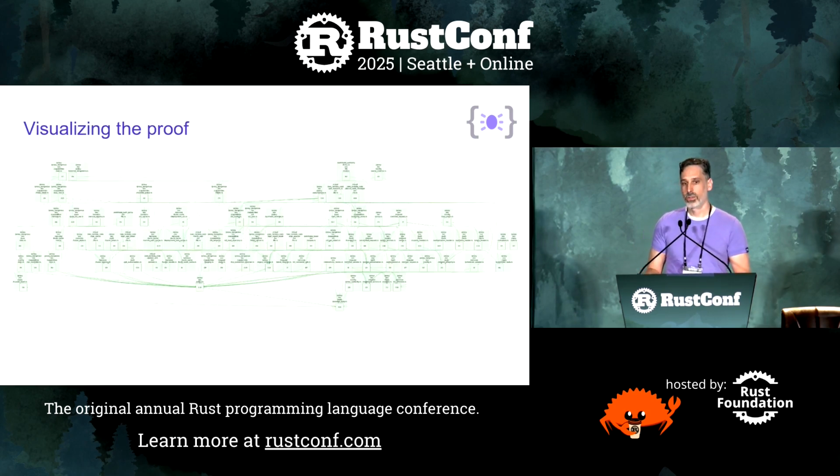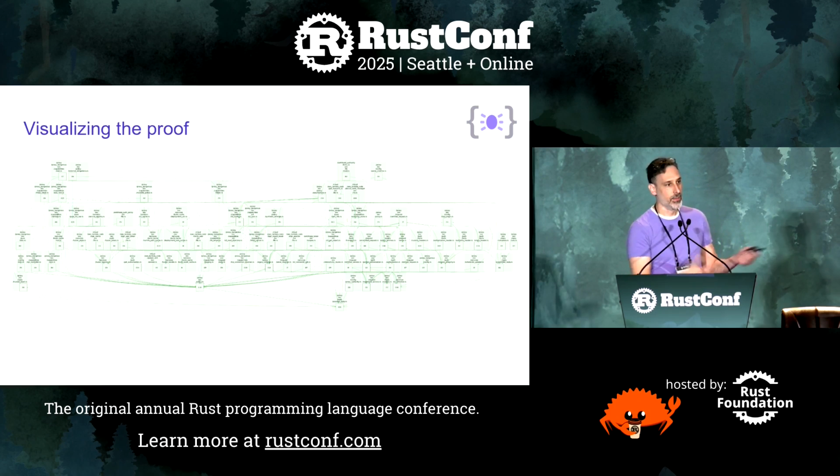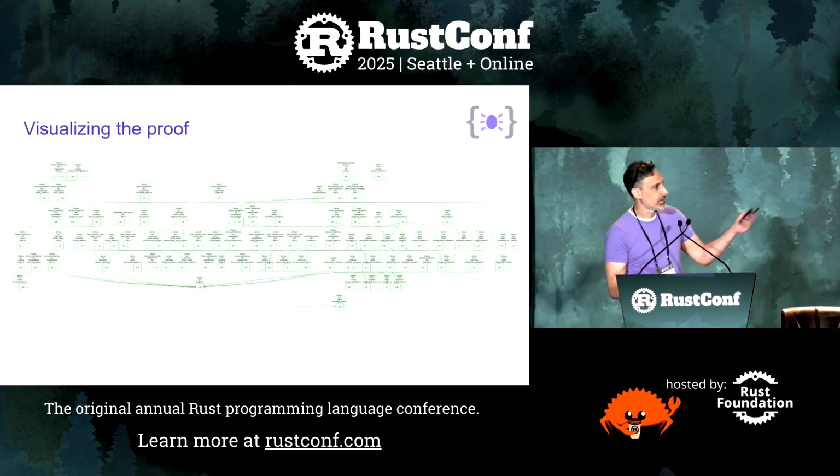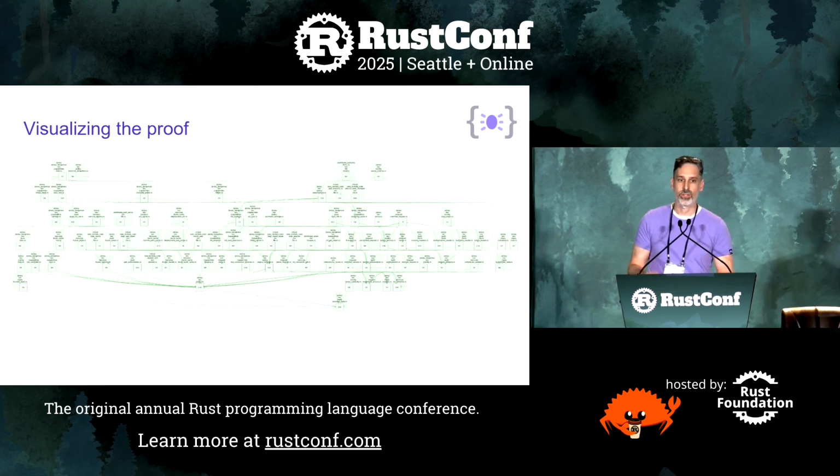And this kind of automated tooling is essential when you're working with a complicated project like a web server or API server. This is actually a collapsed down dependency graph. Each one of those boxes is a file, and within each one of those, there are anywhere between 1 and 100 different assumptions and obligations. And the visualization tooling lets us see whether or not the entire proof hangs together.